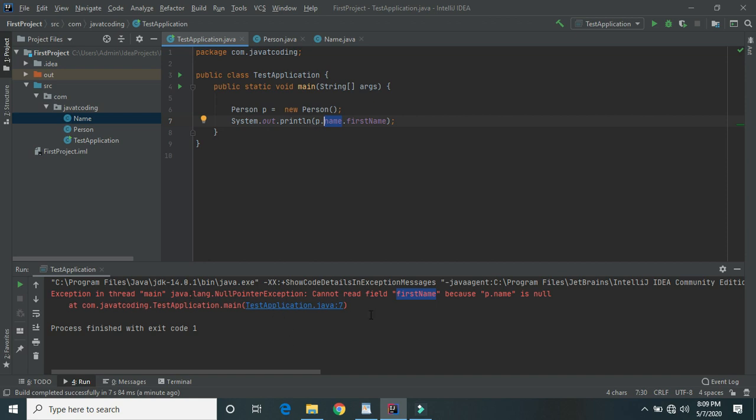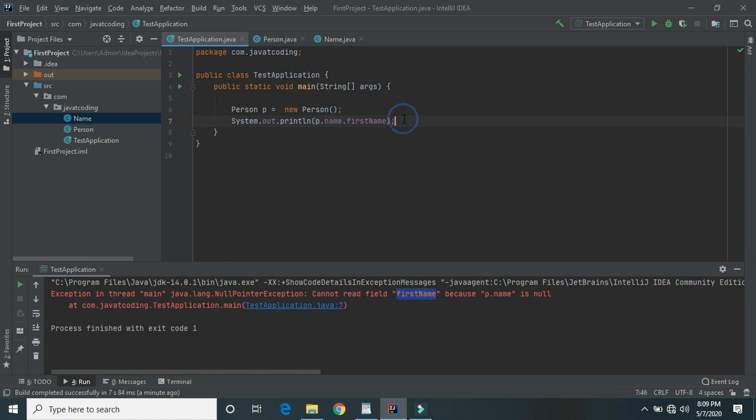But before Java 14, we could not say directly that the name variable has the null value. From Java 14 we can say that this particular variable is null.